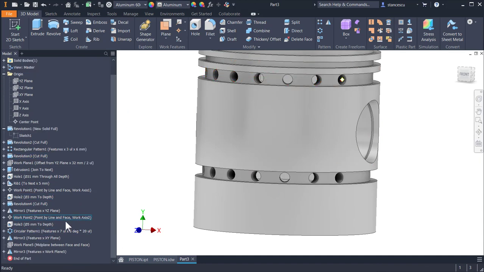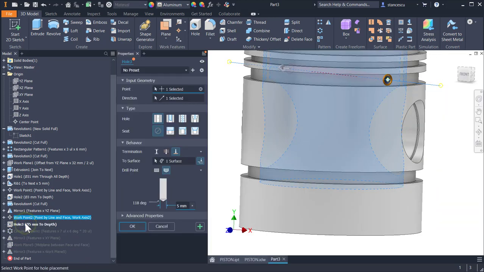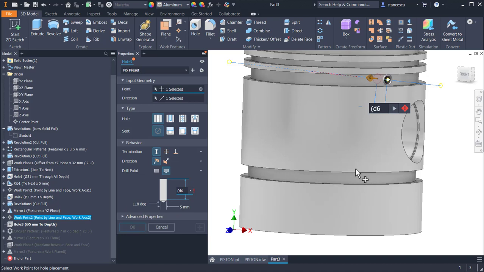I go to the hole, double click, and I select distance, and the distance is D6 minus D4 divided by 2 plus 1 millimeter to the inside, and I'm sure that the hole is through the wall.